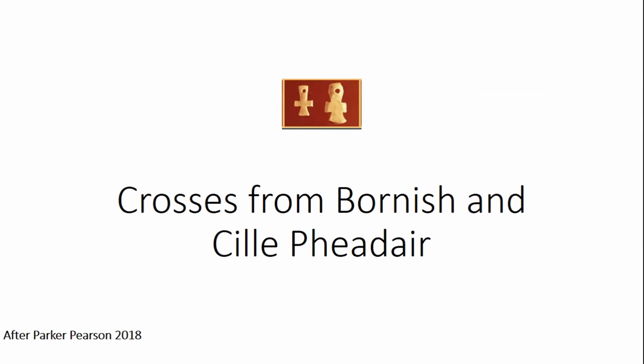I want to briefly discuss some artifacts — bone crosses from both Bornais and Kilfadar. It's worth noting that while 24 settlement sites were found along the western coast of South Uist, not one burial was found. One interpretation is that, given the mid to late 10th century date on these longhouses, perhaps these people are already Christian or Christianized. Evidence includes bone crosses from Kilfadar from the earliest levels of the longhouse, and at Bornais there are some crosses, or possibly Thor's hammers, again from the earliest levels. Neil Sharples has interpreted this to mean that the people settling at Bornais and Kilfadar are already Christian or Christianized.